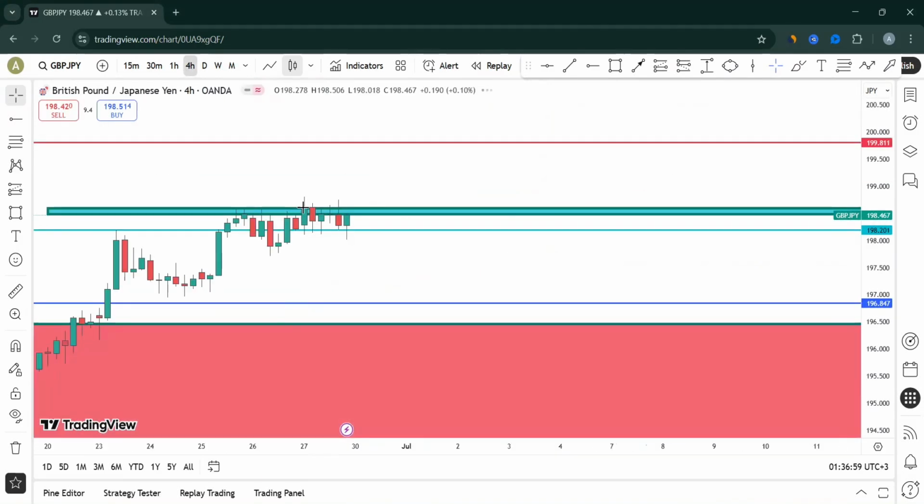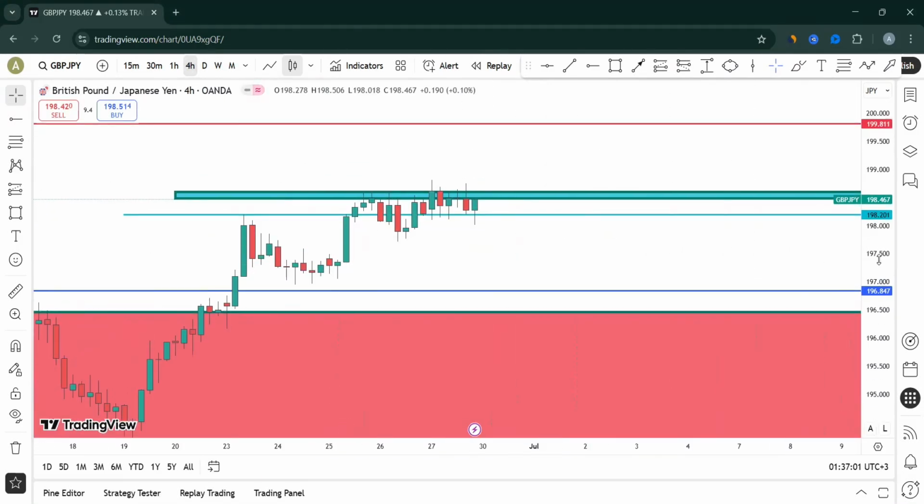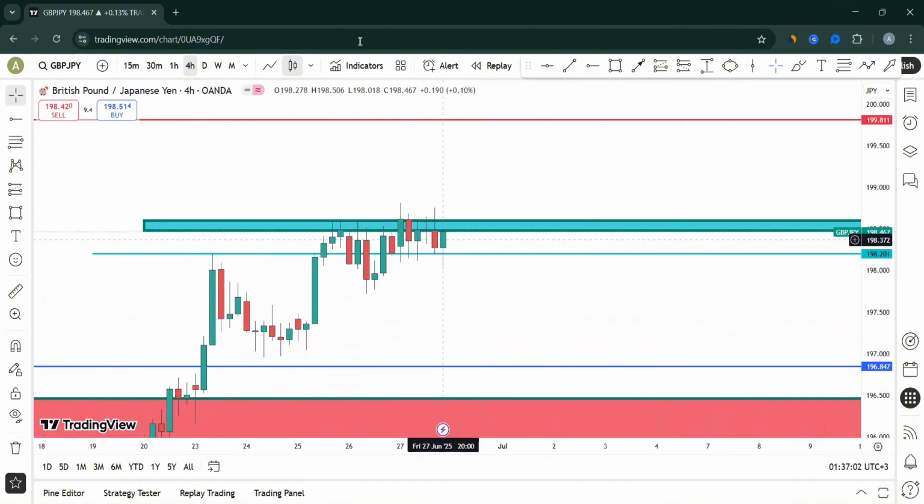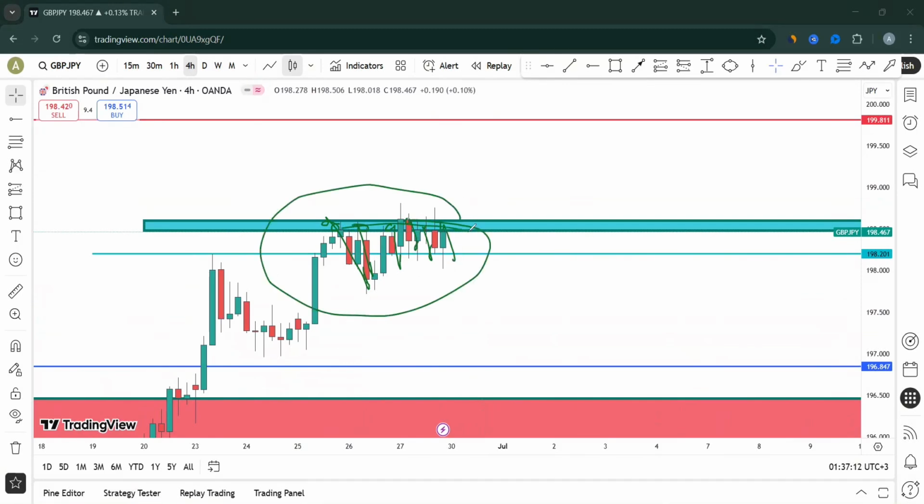Now let's check H4. You can see on H4, this resistance held very tight. Came here, it was rejected, came back, it was rejected 2 times, 3, 4, 5, even 6 times. So meaning that if this level is clearly broken with a good candle close, we shall expect a weak retest. Then we can take our trade up to here, because this is clearly an uptrend.